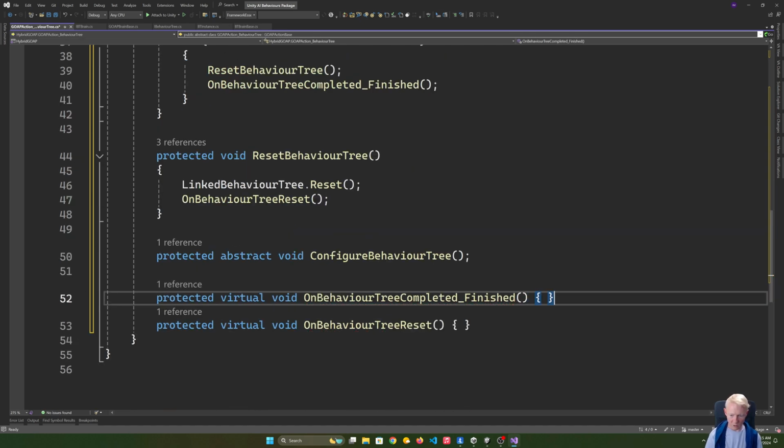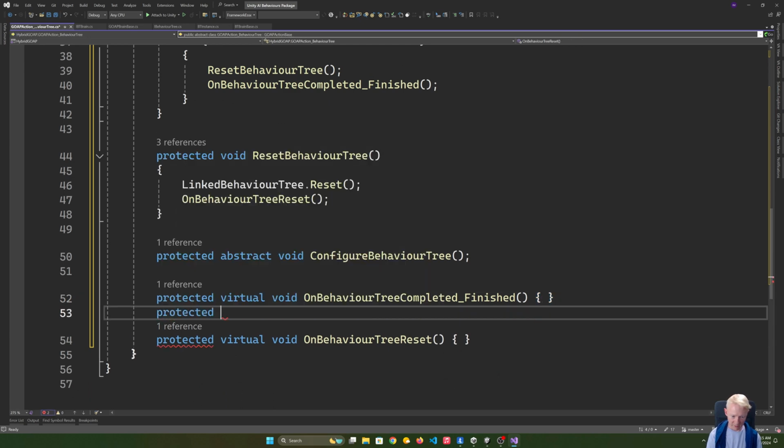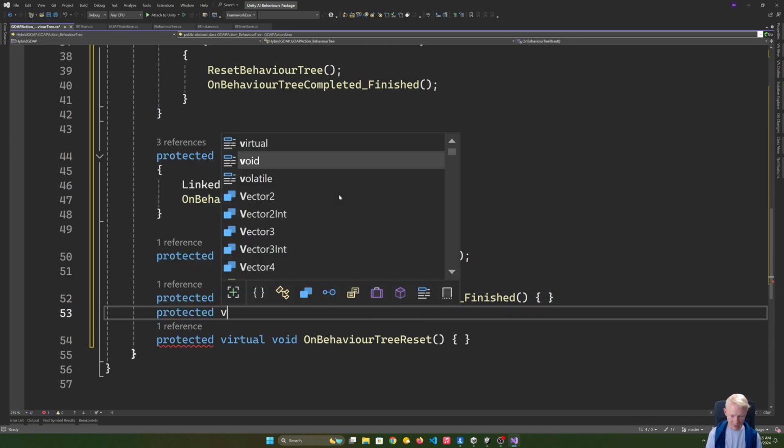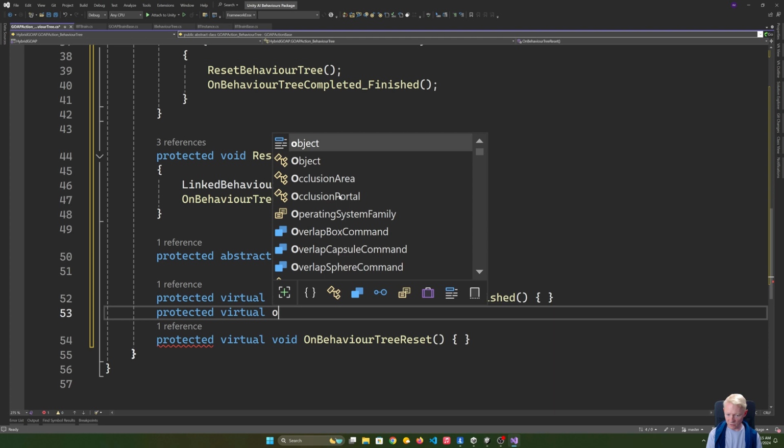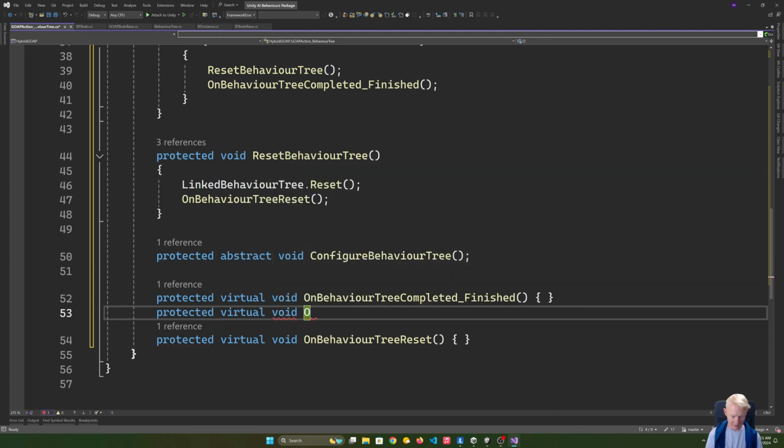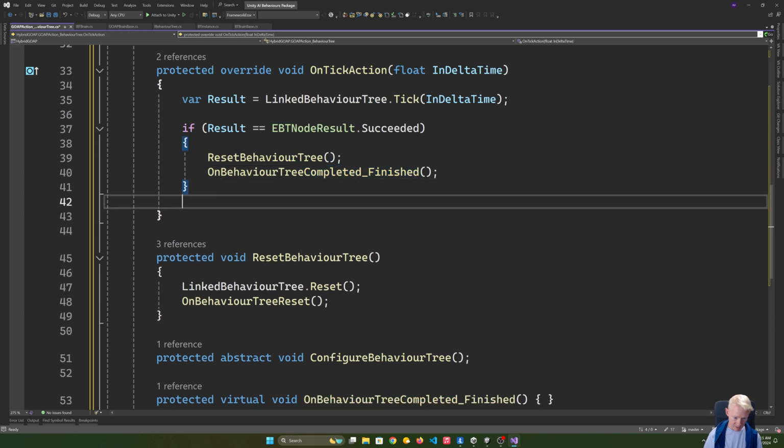Unsurprisingly, we will also have a matching one for when it has failed. So OnBehaviorTreeCompleted and failed, because that gets linked up.